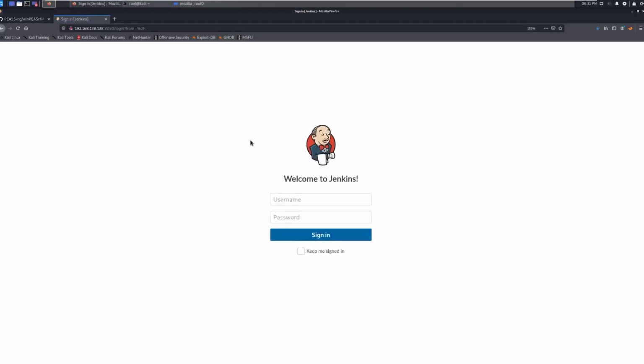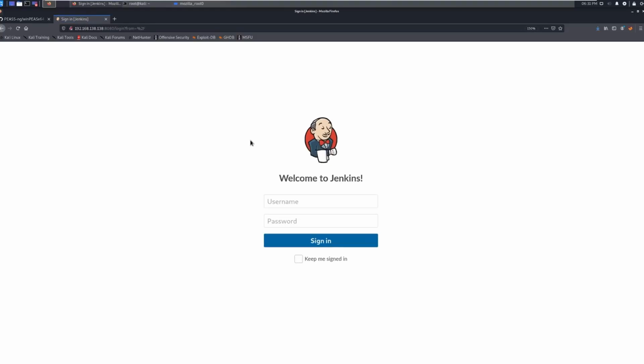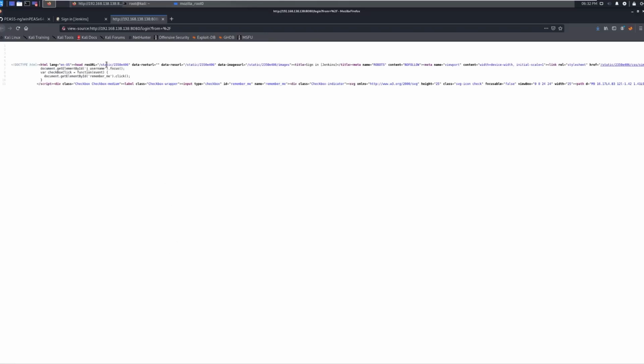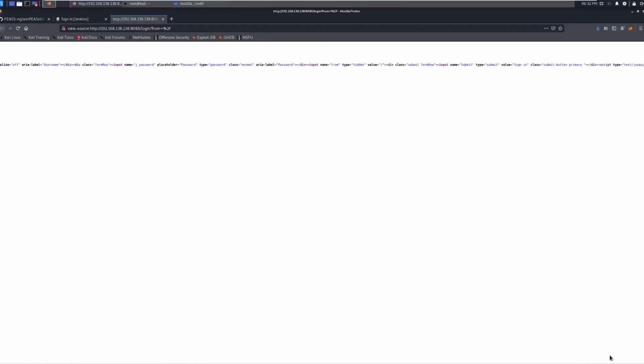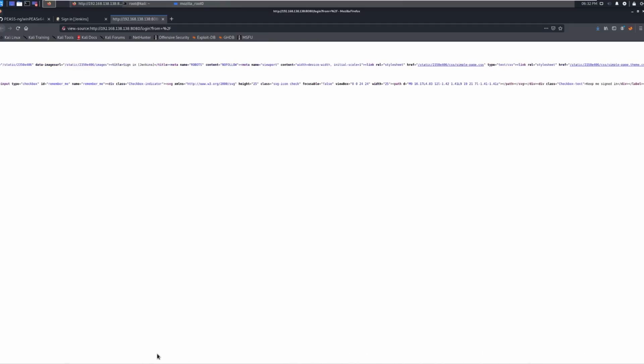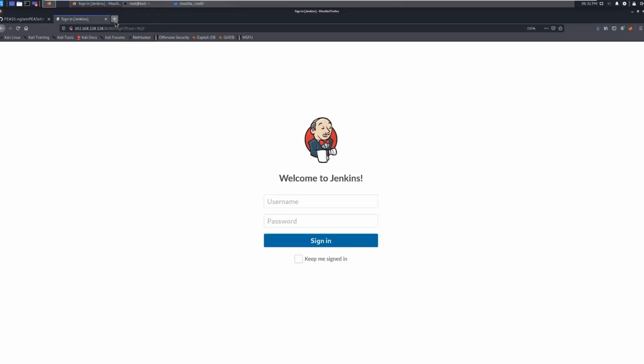Okay, all that's here is a login page for Jenkins. So we don't have much here yet. There are a few things that we can do here. We can try to do some brute forcing. We can look for directory busting. We could do a view page source real quick and see if there's any information in here that might indicate what version we're running, and see if there's anything we can get an exploit off of. And really, there's not going to be much.